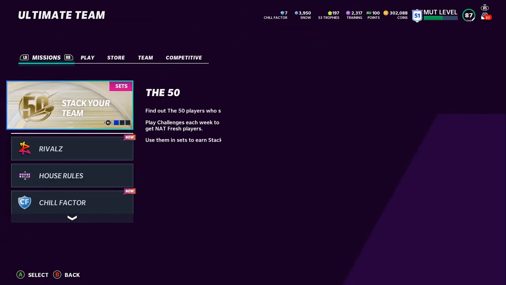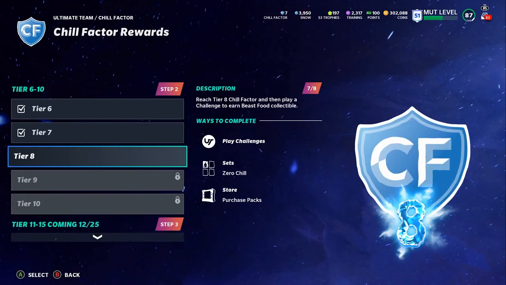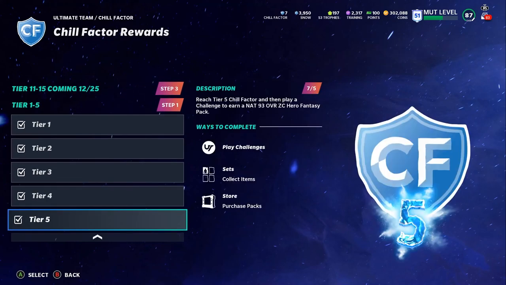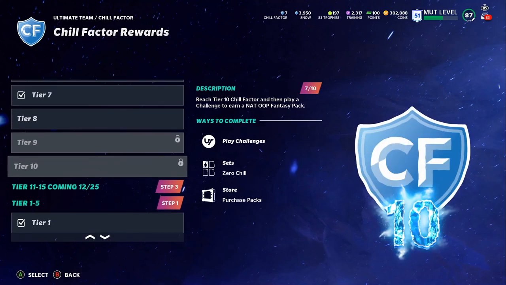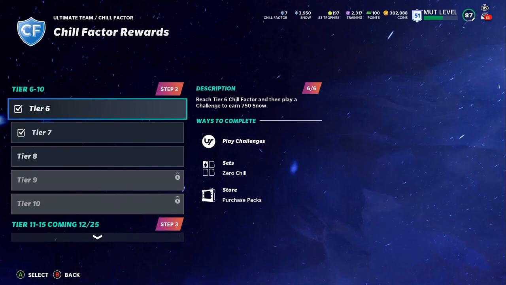There's so much stuff. Now, here's the thing, though. I'm pretty sure if you get up to level 20 as of today, you're not able to actually get all the awards up here. I could be wrong, but I'm pretty sure the awards don't unlock past 11 until Christmas and then past that, like maybe the 28th. But it'll still be nice to get all your chill factor done, get out of the way, collect your tier 10 packs, and then just relax.